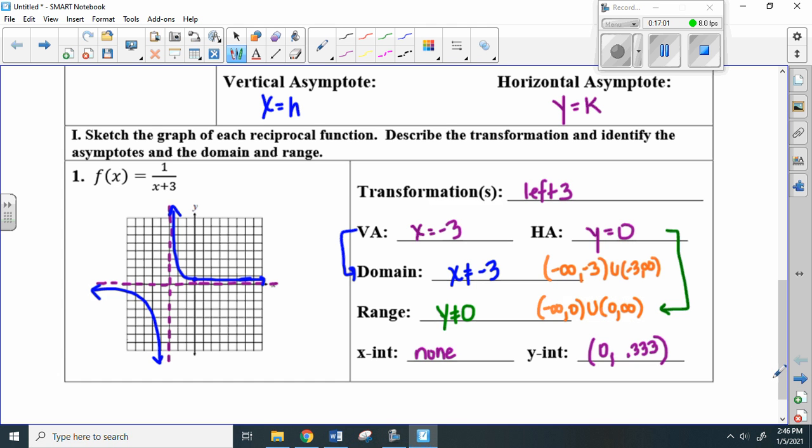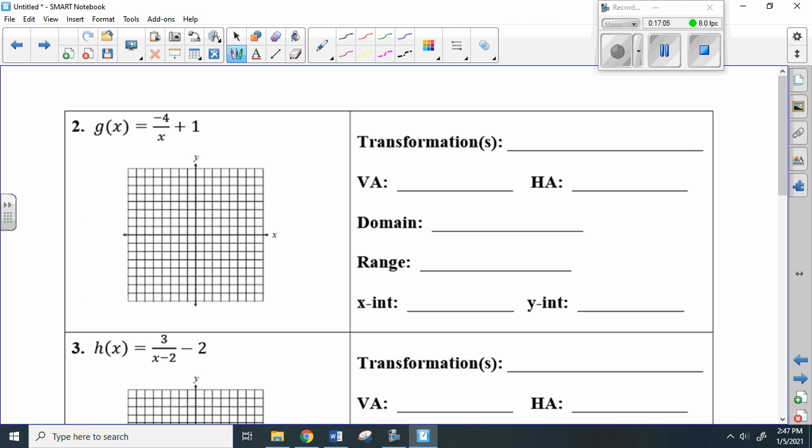All right, I know the video is getting long. I just want to finish this one section. So real quick, let's talk about the transformations. Well, I've got a negative number on top, so that means that this thing has been or should be reflected over the x-axis. Oh, and it's a 4.